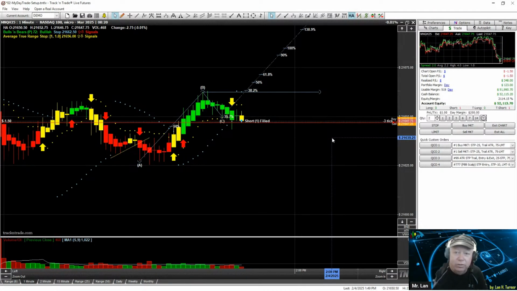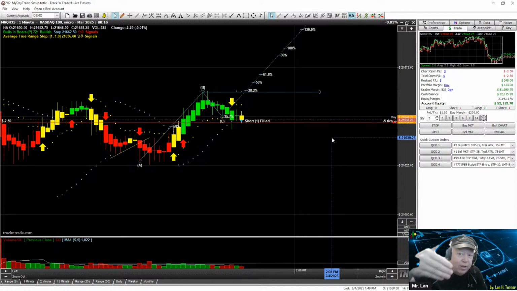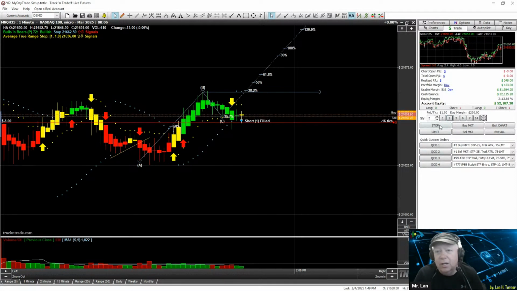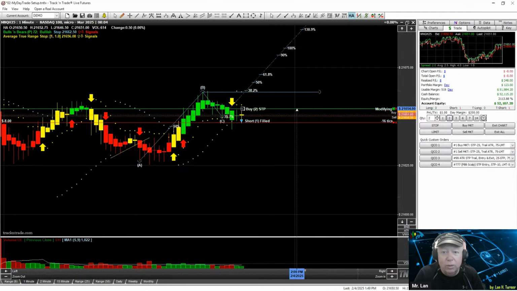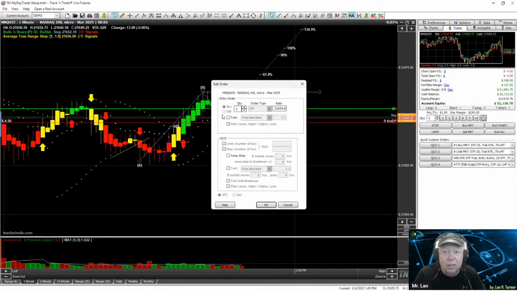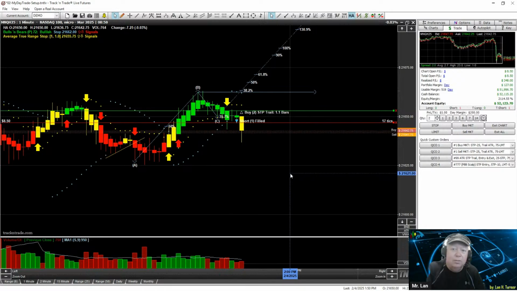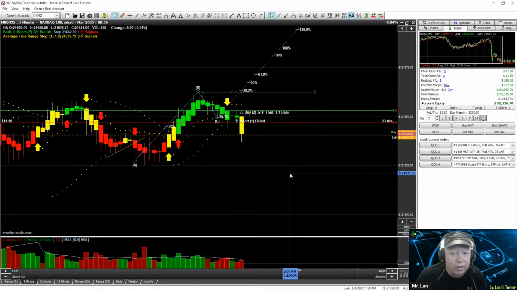So now it's reversing. Now we're short one again because it tried to break higher and failed. So now it's going down. So we'd come in here and do the same thing. We're going to go 2. You could increase it, because your probability of it going up now, you could say, well, it's higher, right? So now you're going to come in here and trail that one price bar back, hit OK. Now we're going to see, you just catch it one way or the other. As long as the market moves, it's cool, right?